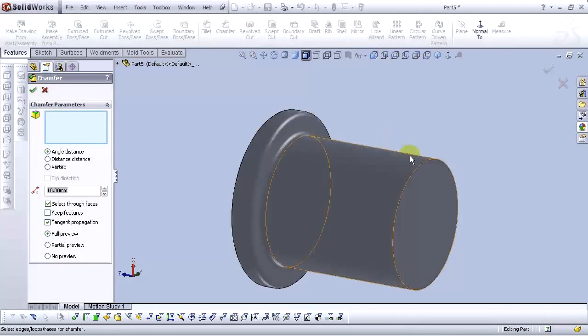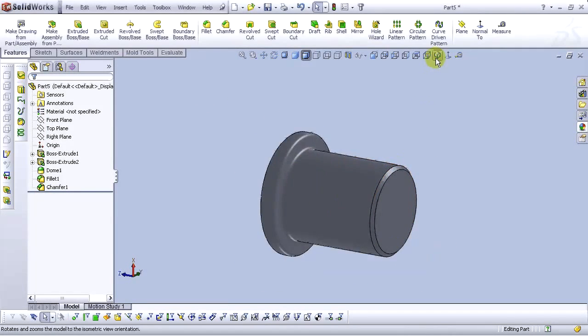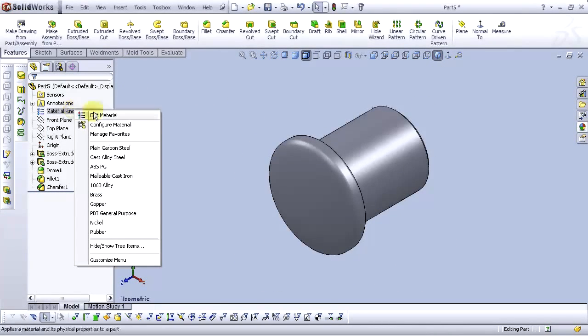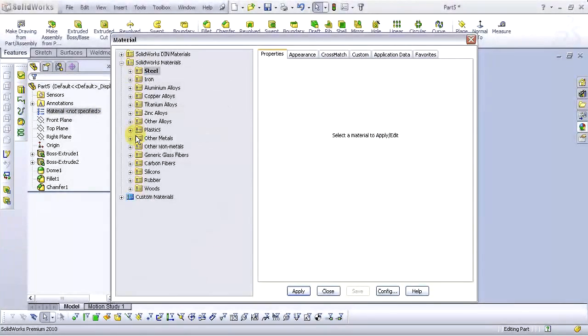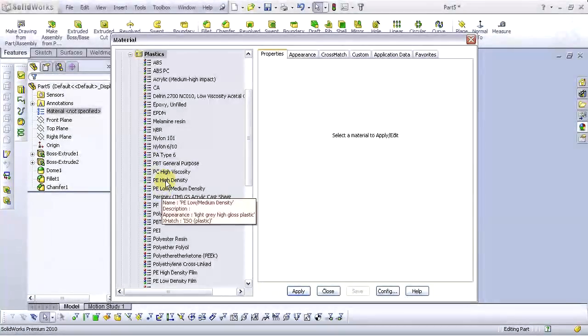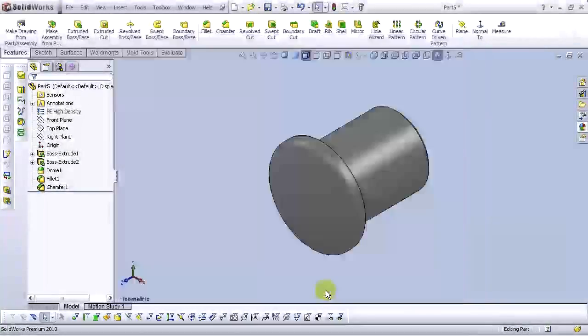And chamfer on this edge here. For chamfer distance, type 1 millimeter. Select OK. For material, select plastic, polyethylene, also high density. OK.